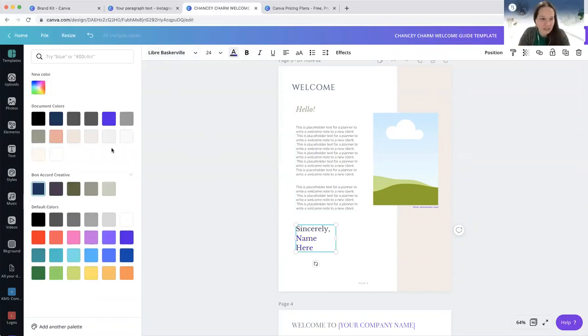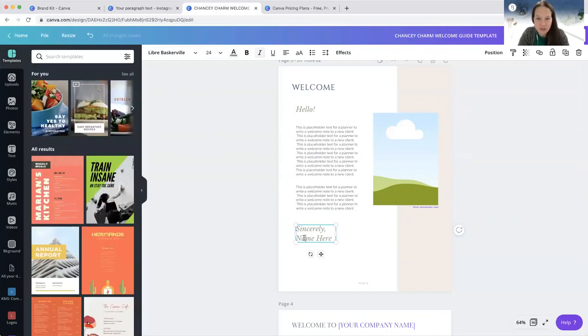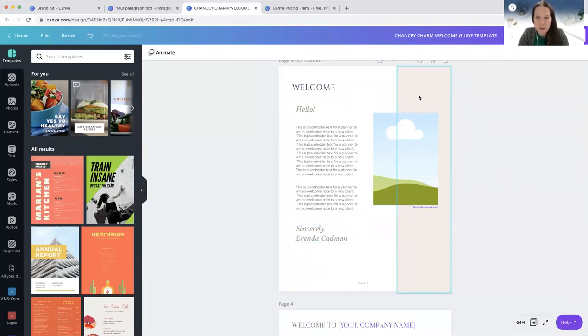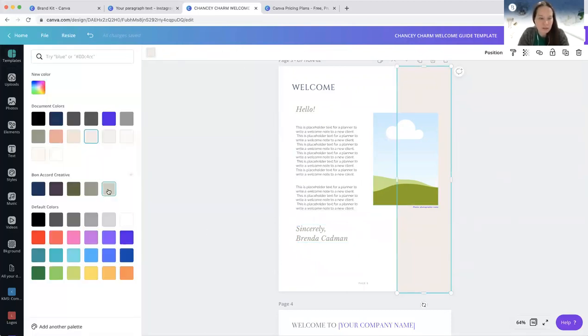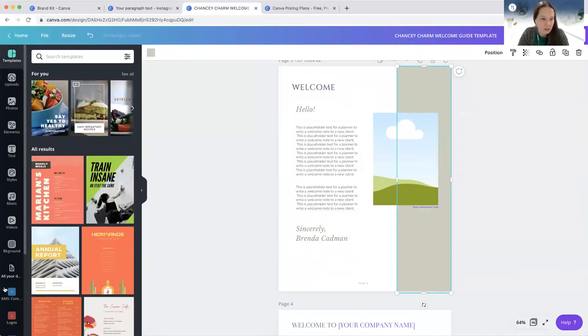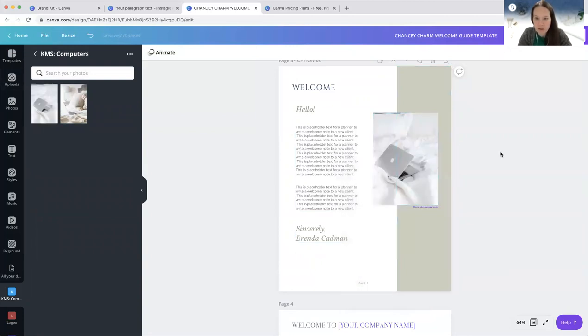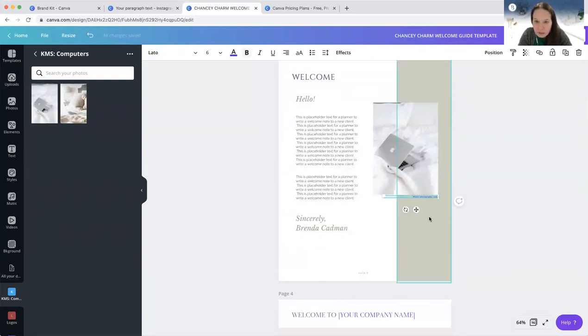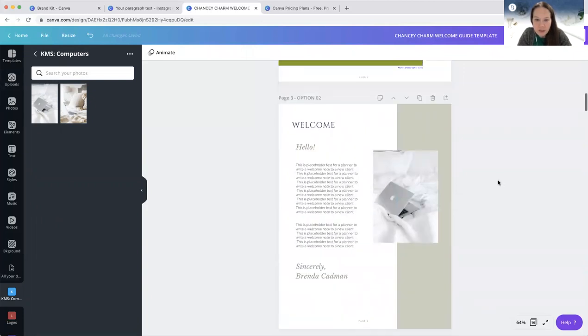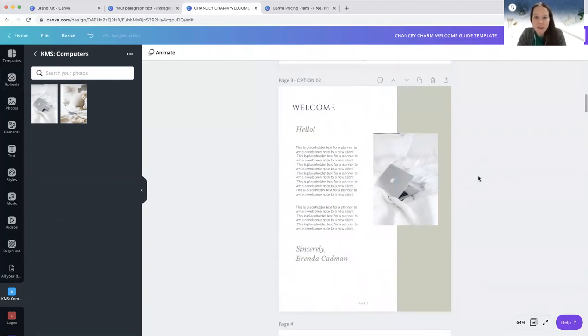I'm going to just put it back into this, and then of course you can start changing the actual content that is here as well. And if you need more room, you can adjust your text boxes. Let's say we'll make this my soft color there, and I'm going to grab one of these photos just to pull up into the grid. And then quickly you can see how fast that can start to look like your branding.